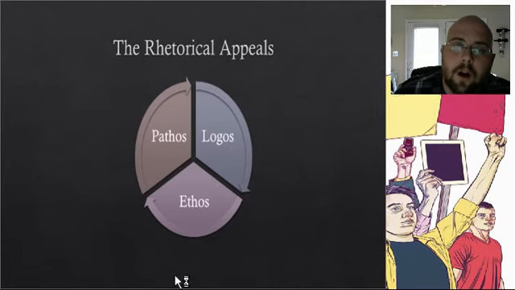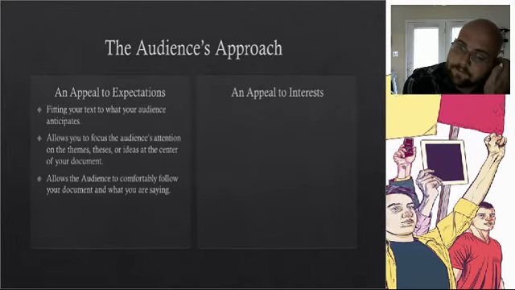These are very broad ways of looking at an appeal, and these have to do with the text or with the whole situation. These are not specific ways that a rhetor can deal with or talk to or appeal to the audience. And so that's what we're going to talk about more today.